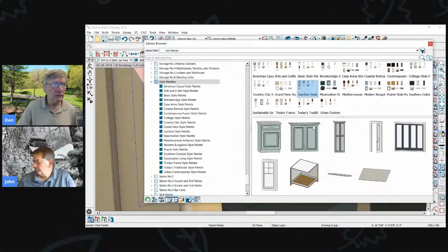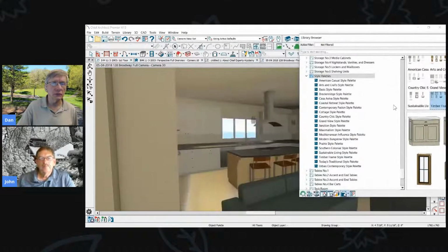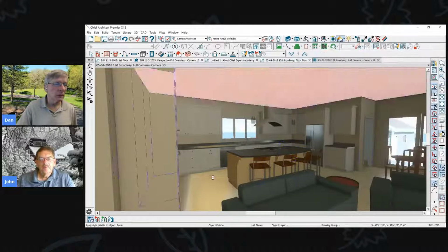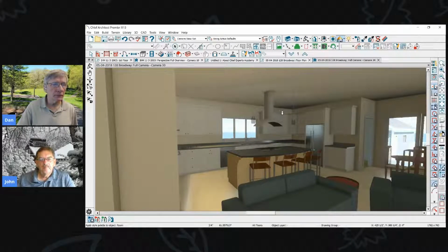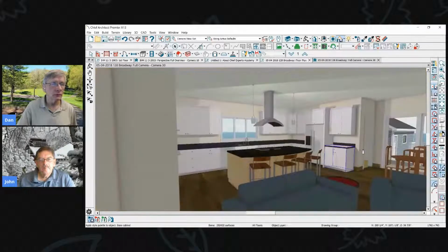And I'm not even sure what these things are. They could be countertops or some sort of slabs. So anyway, to use these things, all you have to do is click on a style palette and drag it into a room and click on the room, and you'll see everything in the room will change to the new style palette. Let me just switch back to a standard render so you can see this a little bit better.